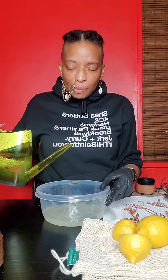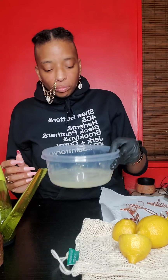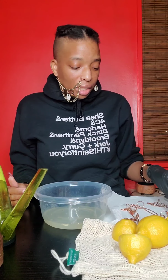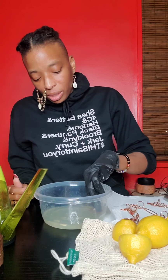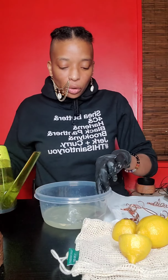I don't do a real science behind it, but I do like to make sure that there is still enough lemon juice where it's not diluted too much. I feel the more lemon juice, the faster it works for me. And I'm going to start with this one and add a little bit more just so that it's coating the ring.